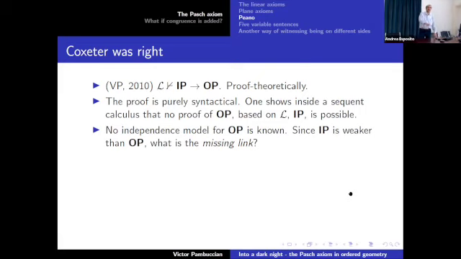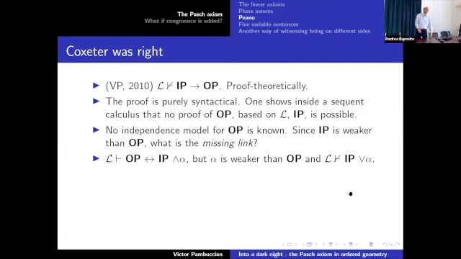Now, since we found out that the inner Pasch is weaker than the outer Pasch, we might be interested in a stepwise construction of things. So this means that you want to go through inner Pasch, and you want to add something to get to outer Pasch. Now, you don't want to add something ridiculous like, inner Pasch implies outer Pasch. You want to add something geometrically meaningful. Those things I call missing links.